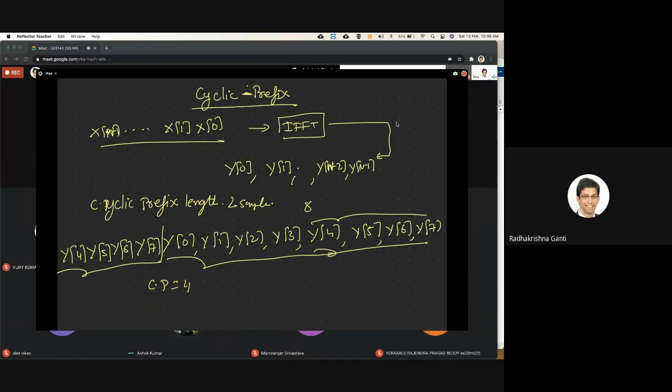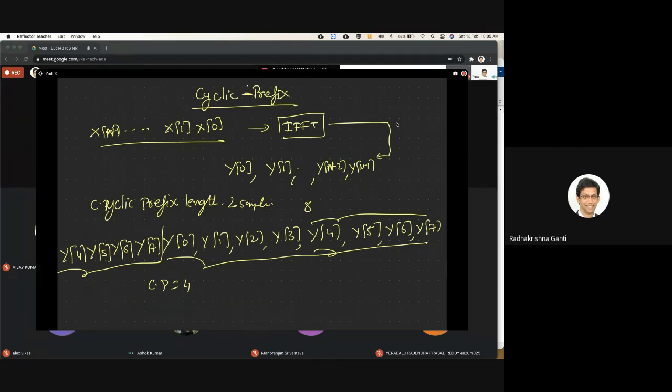For now, I just want to understand what is meant by cyclic prefix addition first. Cyclic prefix addition is nothing but you take the last few samples and add them to the front. The standard will specify the number of samples that you should add. I just gave an example of 4. If your cyclic prefix length was 3, then you add Y5, Y6, Y7. If your cyclic prefix length was 5, you add Y3, Y4, Y5, Y6, Y7 to the front. So this is the operation of cyclic prefix addition.